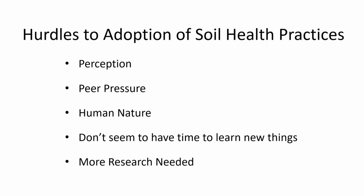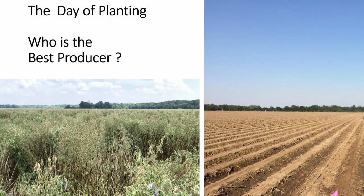But when we look at adopting practices to improve soil health, we run into a lot of hurdles. We see on this first slide the perception, the peer pressure, and kind of human nature of being hesitant to look at those new practices, because a lot of times they don't look right. If we look at the next slide, we can see some of the different things that are going on.